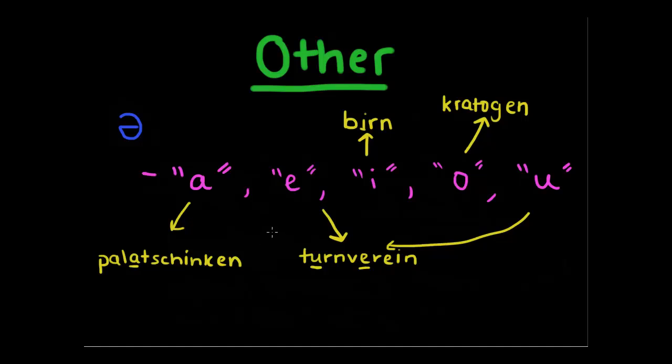Also, use your intuition. For example, with the word Turnverein, the first schwa, the A doesn't look too good in there. It looks like Tarnverein. The O doesn't look too good. It looks like Tornverein. So use your knowledge of rules. Sometimes the surrounding consonants can help you figure out what it is. Like with the T, R, and N around the schwa, the A and the O definitely don't look right because all four letters together, like T, A, R, N, would turn the sound into something different.